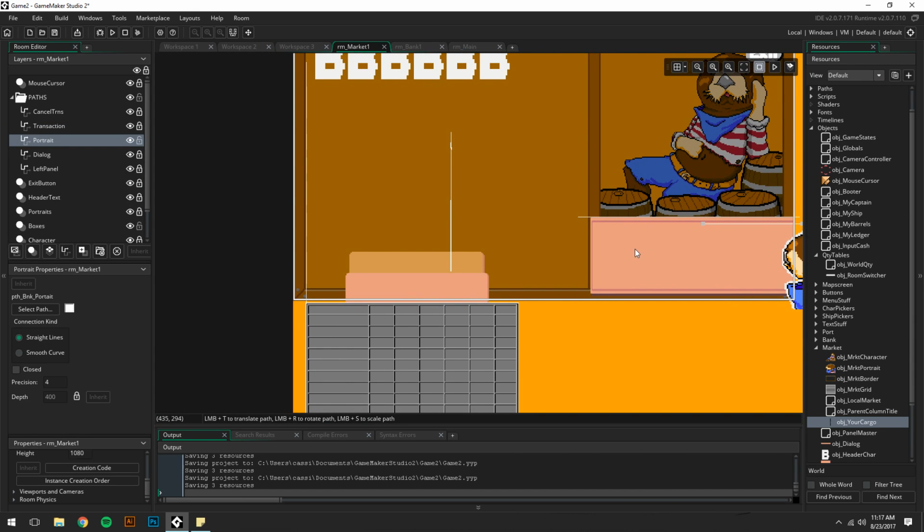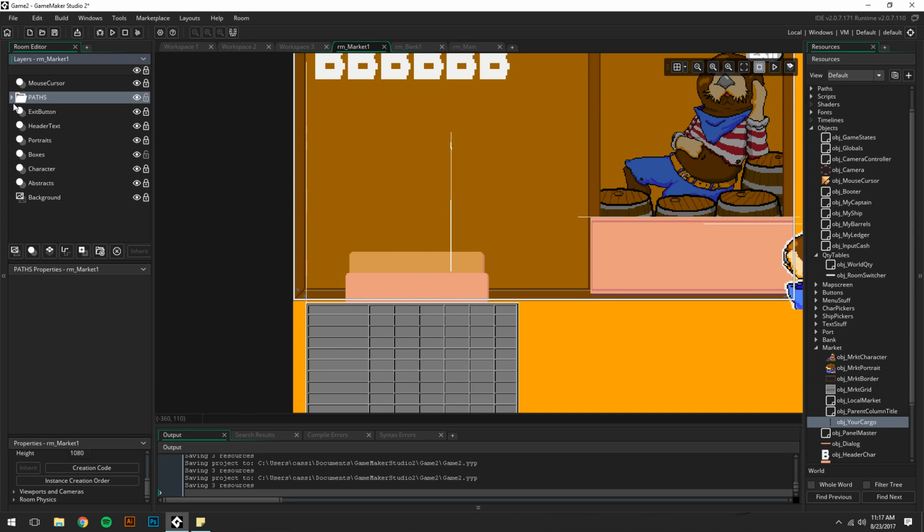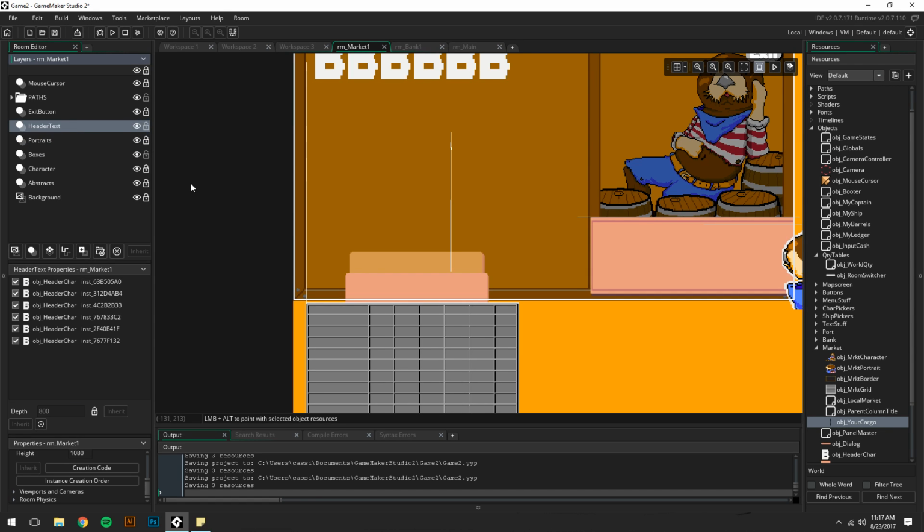So this is going to be tricky. Yeah, okay, this is a little tricky. It definitely needs to be above the boxes. I'm gonna put it in the header text layer.